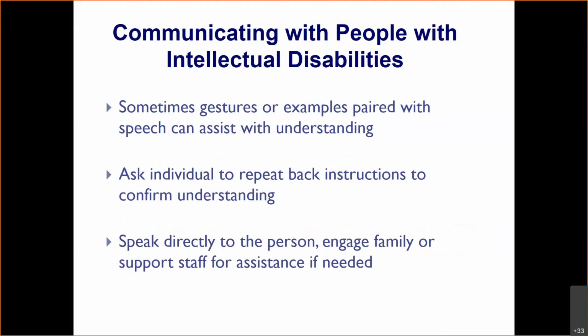So along the same lines, it may be that you're using gestures. It may be that you need to ask an individual to repeat back instructions to confirm understanding. And then it's also important when you're communicating in this way that you're speaking directly to the person. You can engage family or support staff if assistance is needed or that individual prefers that. But in general, your first interaction is with that individual, not immediately going to a family or support staff to ask questions if that individual can provide that information with some accommodation to your communication.